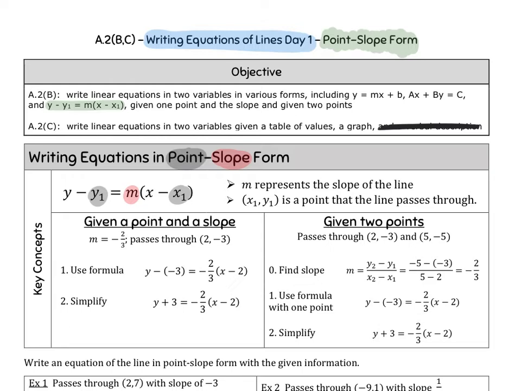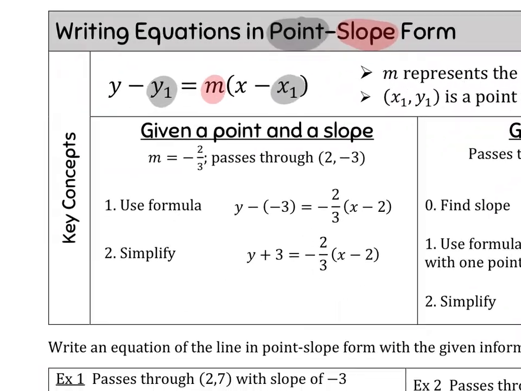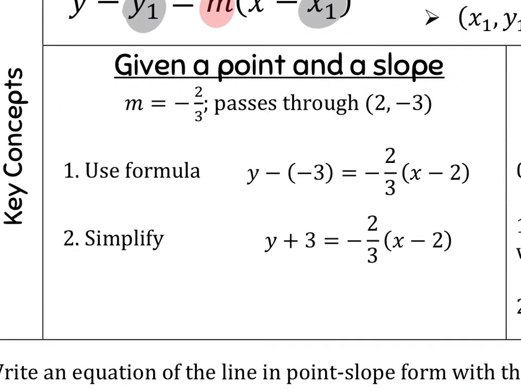The first type of question you might see is this first box. We're going to jump around this page a little bit. If we're given a point and a slope, literally all we have to do is label the stuff and plug it in. M is already labeled for me, so everybody just circle this part right here. M is already labeled, so I know exactly what I'm going to put in on top of the M, or replacing the M. What should I label these 2 points, though, or these 2 numbers?